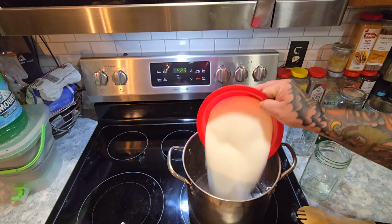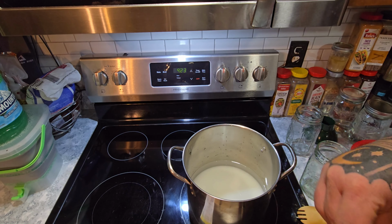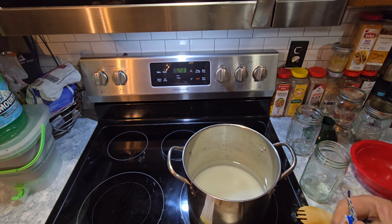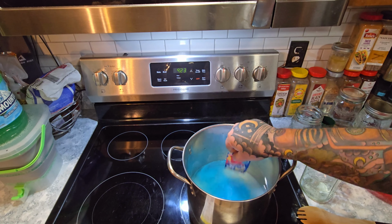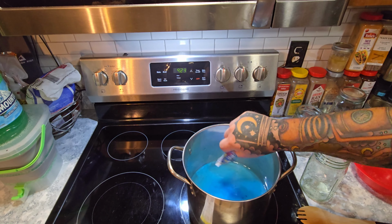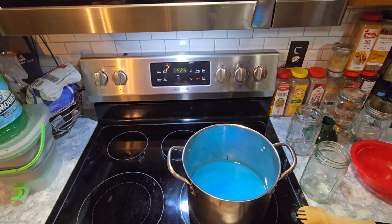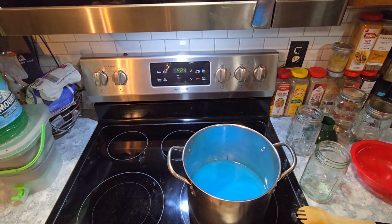4 cups of sugar. And I'm going to put some Kool-Aid in here. I'm going to use 3 packs because that's all I got left. Smells so good. This is my favorite Kool-Aid.